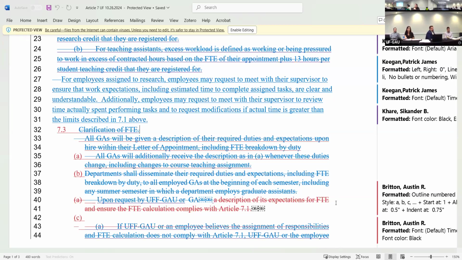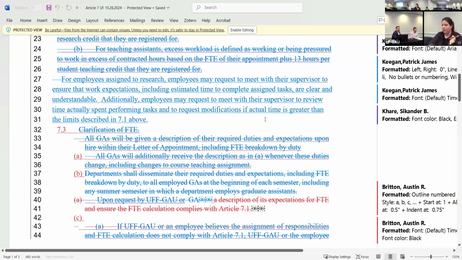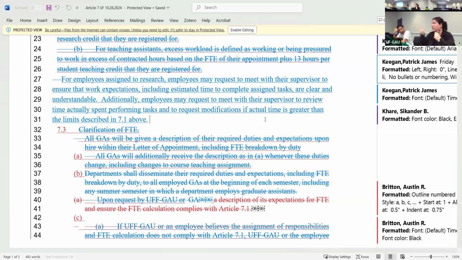I'm just trying to wrap my head around this, because if the suggestion you're inserting here is to talk to your supervisor, and what we're asking for is a clear line, this doesn't even necessarily help with the grievance process. Because if I have a conversation and it comes down to, well, I had this conversation, then there's no proof from that even.